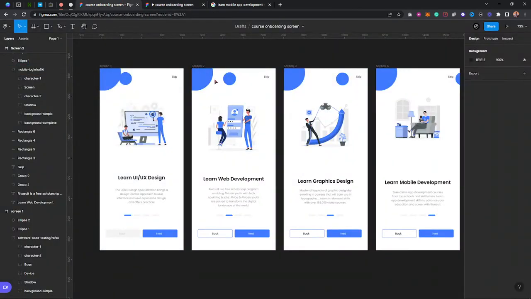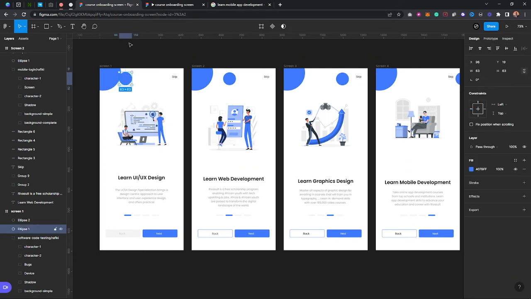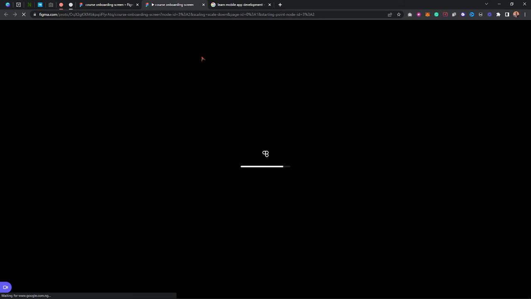Okay, so as you can see right here, the screen is still loading, so we're just going to wait. I think we're almost done with it. We can also add animations to all of this.